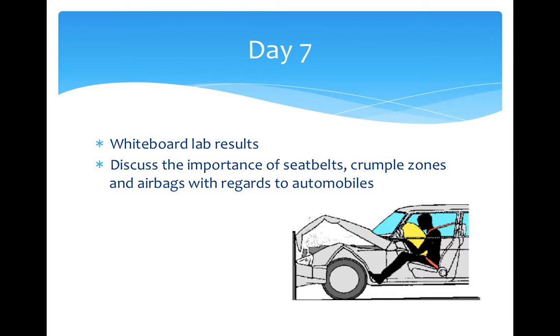Day 7, we'll go over the lab results and talk about them. We'll discuss the importance of airbags, seatbelts, and crumple zones in automobiles with regards to collisions. And this is really pertinent and actually applies to these students because AP Physics 1 students are typically juniors and seniors who are 16, 17 years old who are driving automobiles.